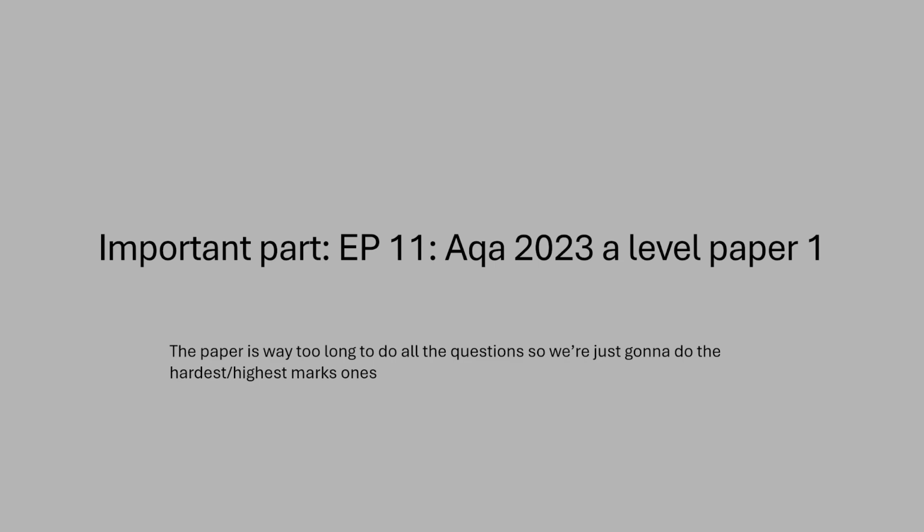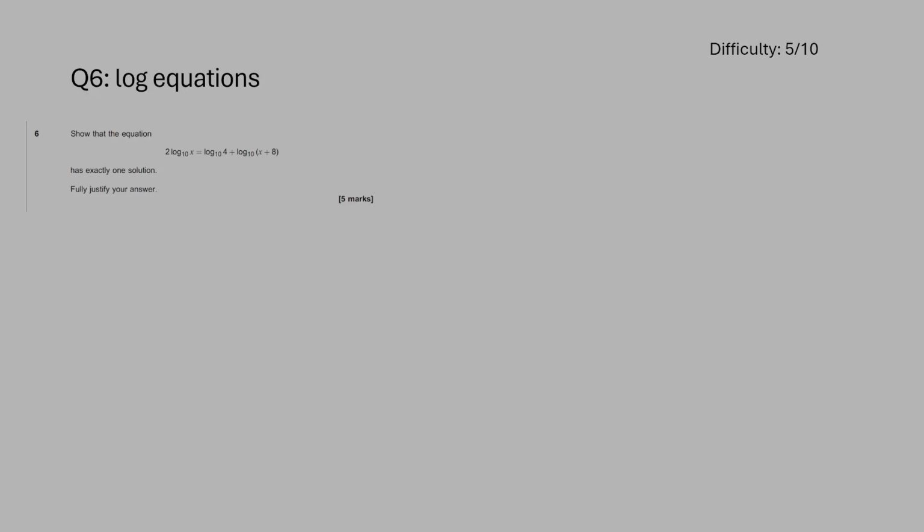So we're going to start off with a little bit of a warm-up here with a log law question. We're going to need to get log base 10 on both sides in one expression. We're going to simplify this down so we can use the reverse power law on the left hand side, and we're going to use the addition rule on the right hand side.